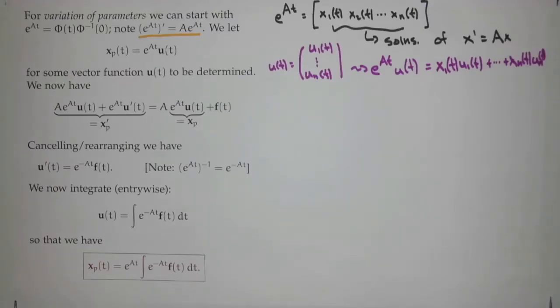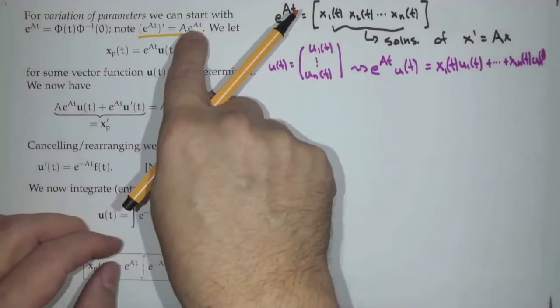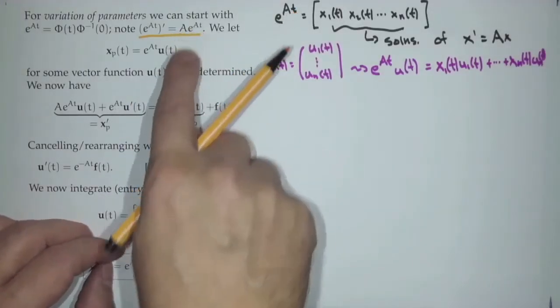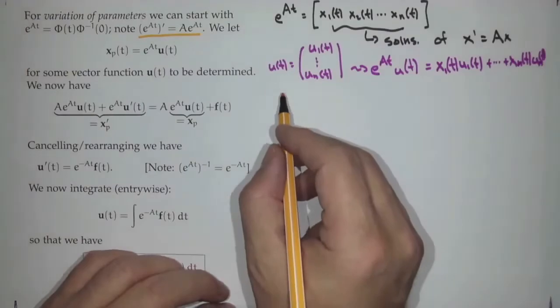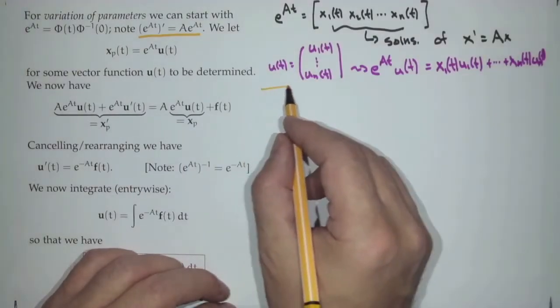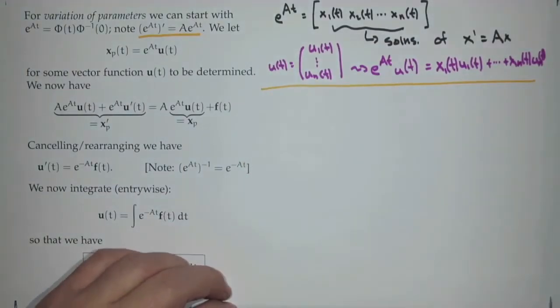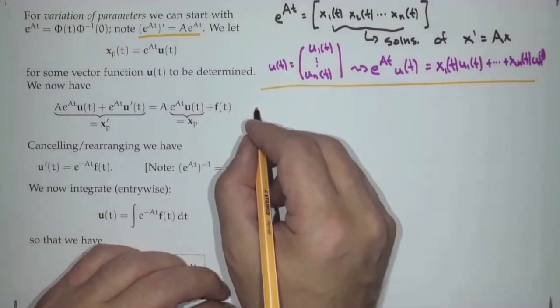But you think about it, wait, that's true if a was a number. Is it still true if a is a matrix? Well, I say it is, but should we check? Spoiler alert, we're going to check whether you want to or not. So, all right, so it's still true.